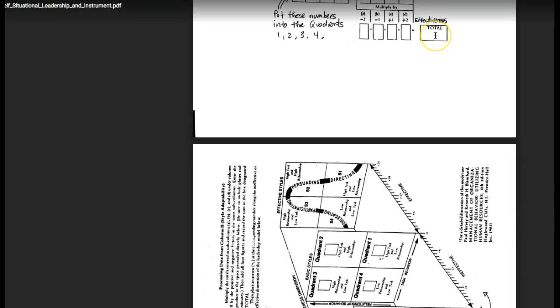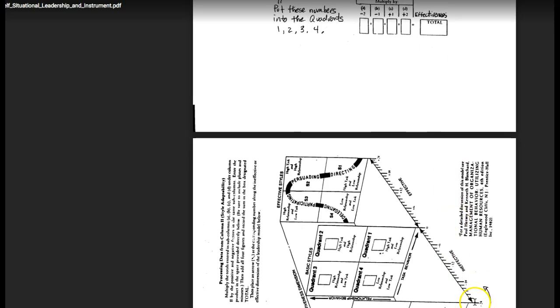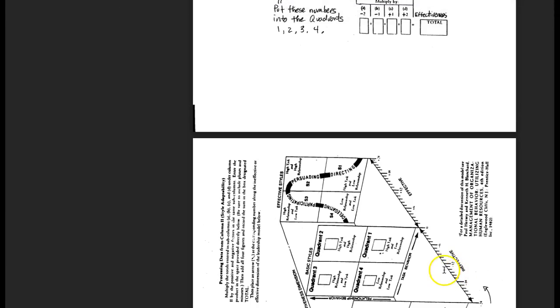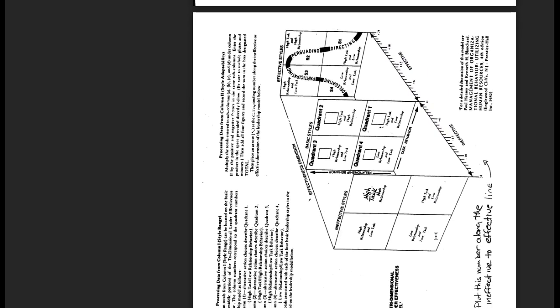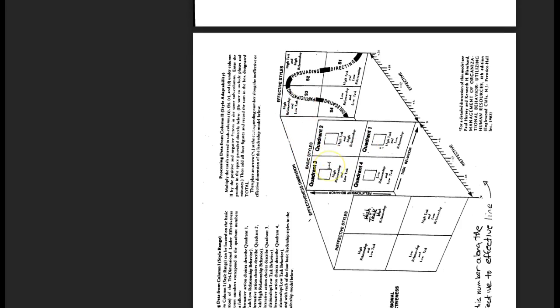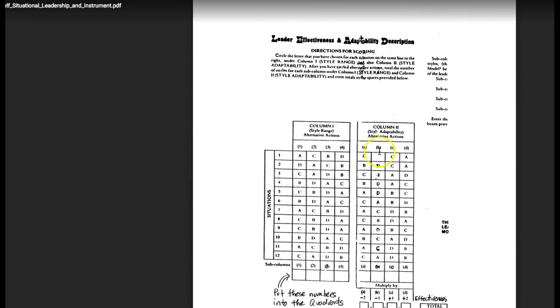Then you take the number you got over here, and it could be anywhere from minus to a plus, and I think it says 24, so it would be anywhere from minus 24 to plus 24, and you're going to place an X wherever you were here, because that's an indicator of effectiveness. And so what you're going to see, you have a favorite style, in other words, a basic style or a primary style with a secondary style. And then you're going to have a score that kind of indicates how effective you are with what you did. And this right here is the same scoring matrix as column 2.